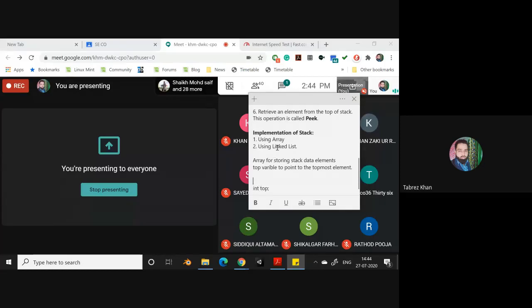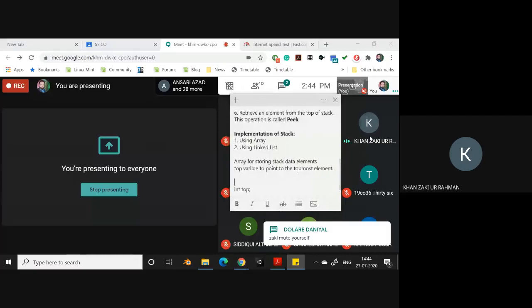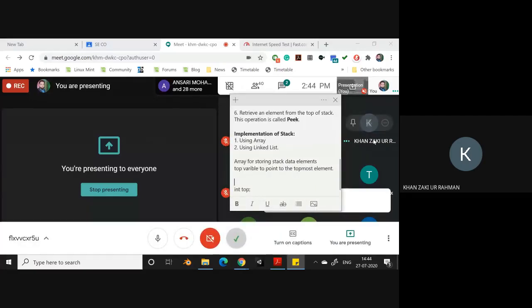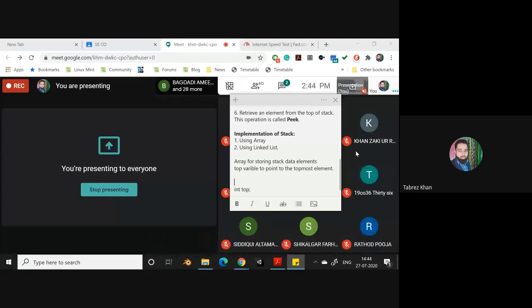Now what should be the type of array? What should be the type of array? Khan Zakir Rahman, if you are saying something, what should be the type of array?